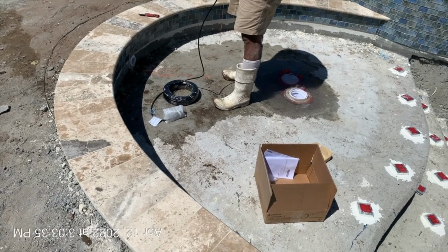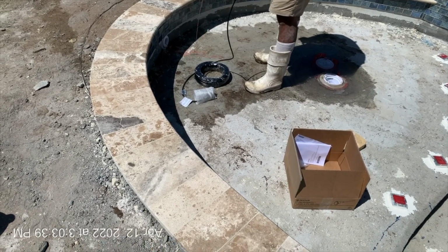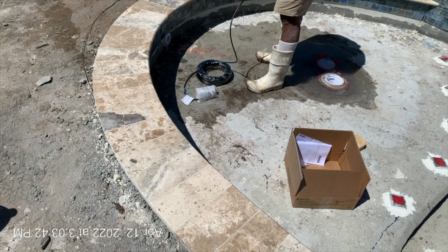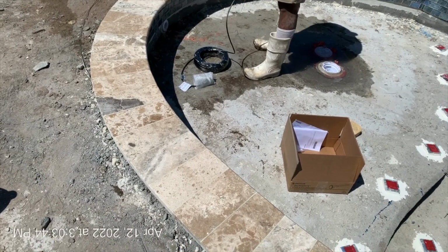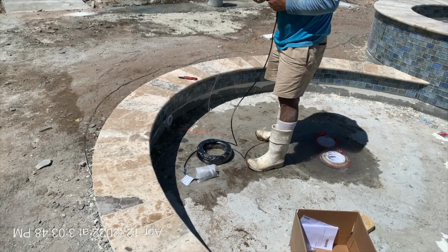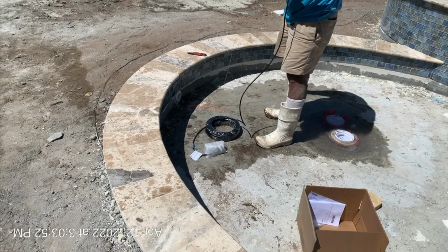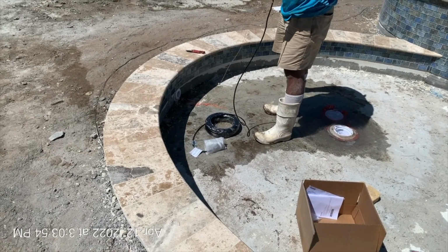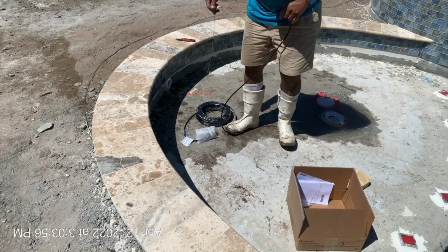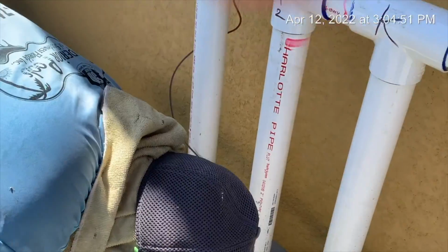We just attach it to the wire and do a good attachment so it won't mess it up. And then also put a little bit of grease at the end. So as it goes through, it'll easily go around any nooks and crannies, corners and all that stuff. And all we have to do is take it out of that plastic and let it lay there, and it'll be pulled by itself.